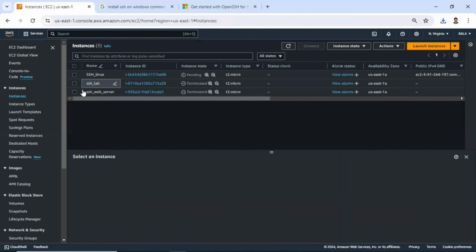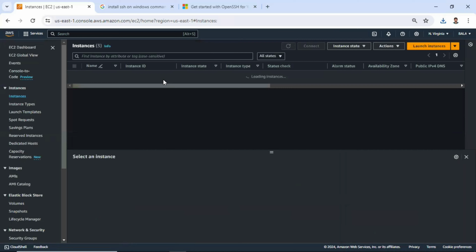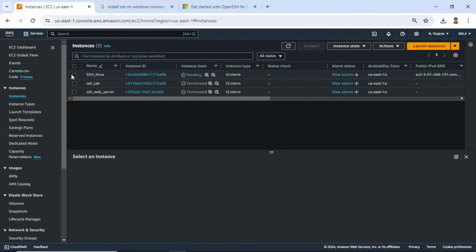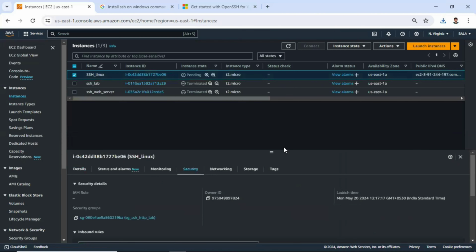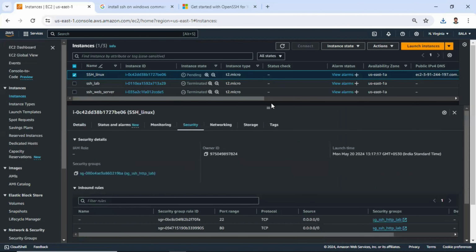As I mentioned, before connecting to your instance from the outside world, be sure about your security group port connectivity. If you get stuck anywhere while connecting to your instance, I'm sure the first issue occurs at the security group level, because the port is not enabled on the security group. So we should ensure that, and if you are facing any issue, first check the security group and you will come to know the reason. Now the instance is running successfully.